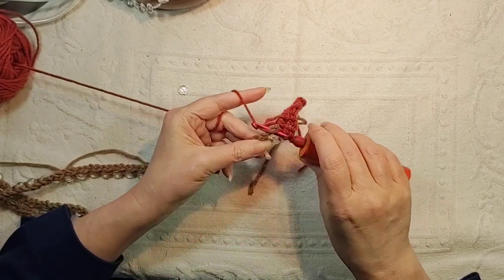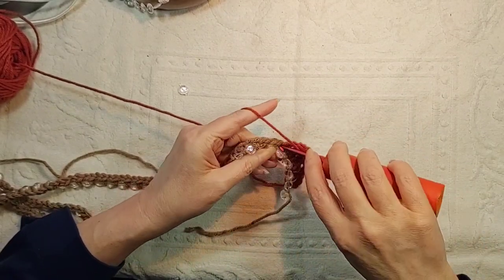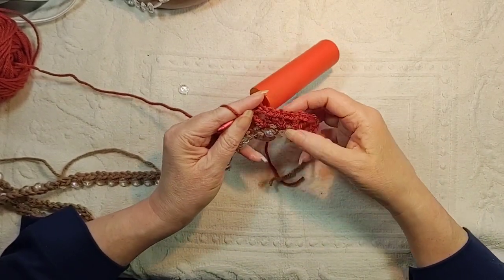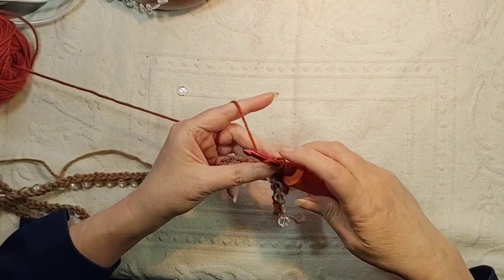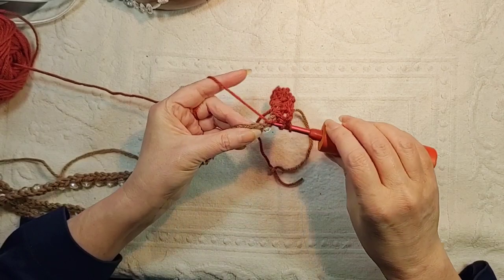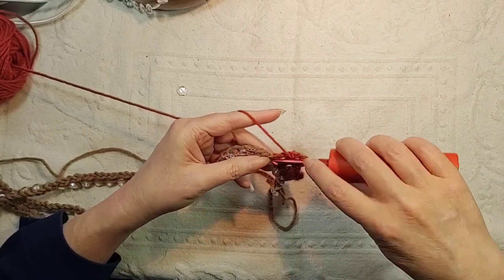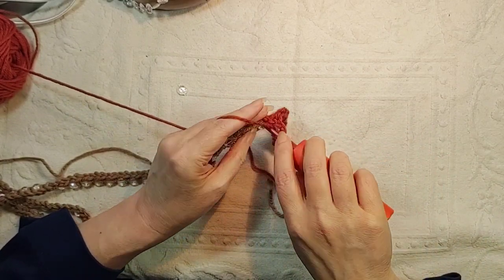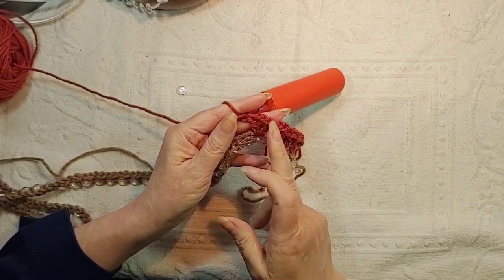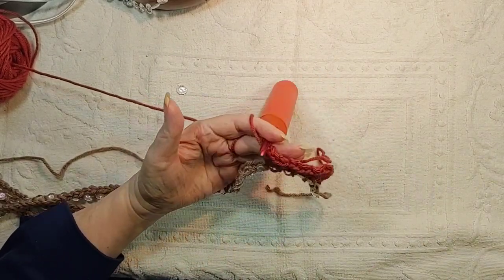So just keep making these V-stitches in the spaces, the chain 1 spaces, all the way down. Now why I call it a modified V-stitch, because I think that the regular V-stitch only has a single chain in between. But I want 2 chains in between. I want a wider V. It also forces the structure to spiral faster if you make a wider V-stitch with 2 chains in the middle. It causes it to spiral faster. Keep doing that all the way to the end. I will meet you back.